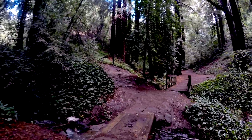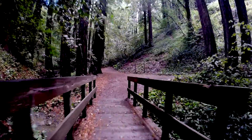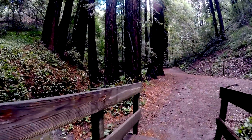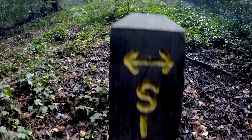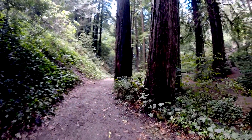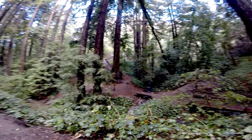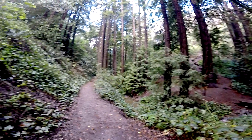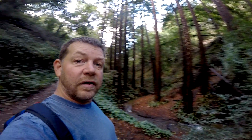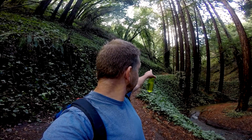Here we are at the confluence of a few different rivers and a few different trails. Let's head up over this bridge. It's important to pay attention right here — you want to jump on the Sinowick Trail heading uphill towards Lookout Point. The trail we were on before is over there, but this one will take us up to the top. It gets a little bit wider as we get up towards the peak.